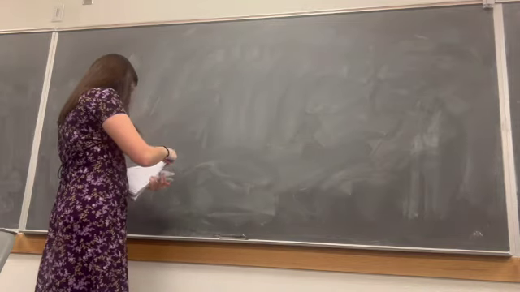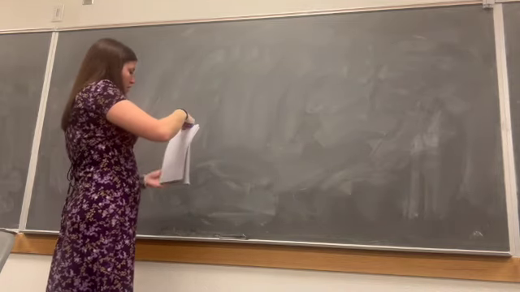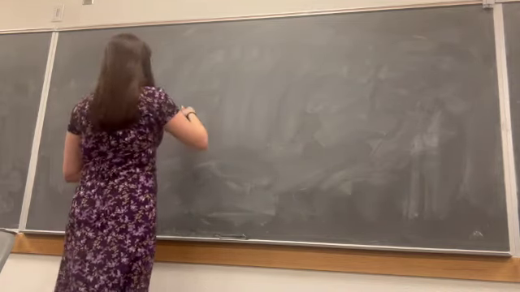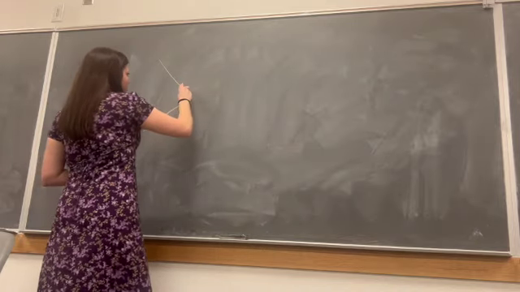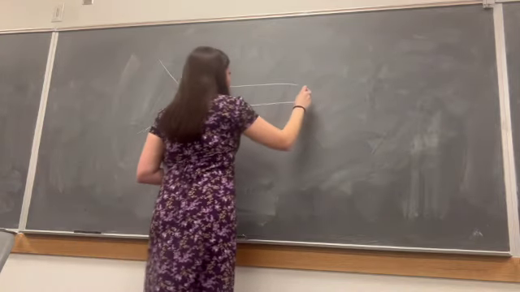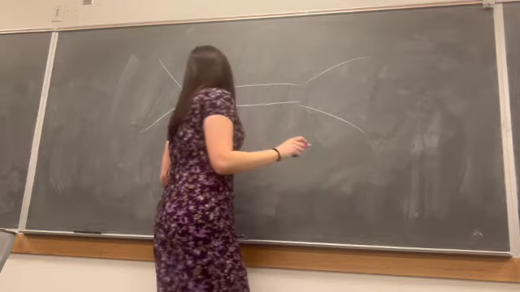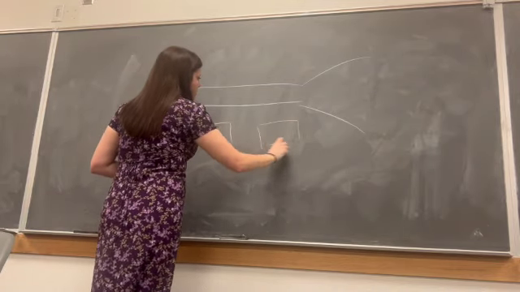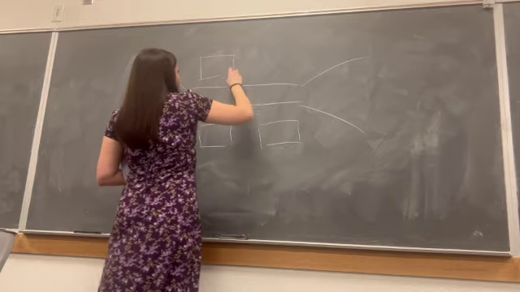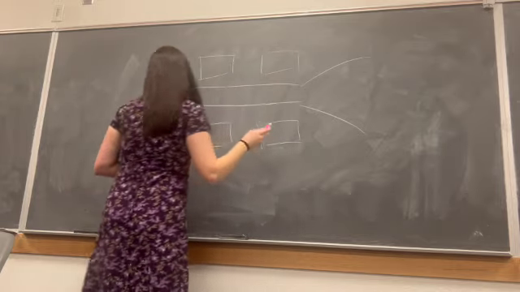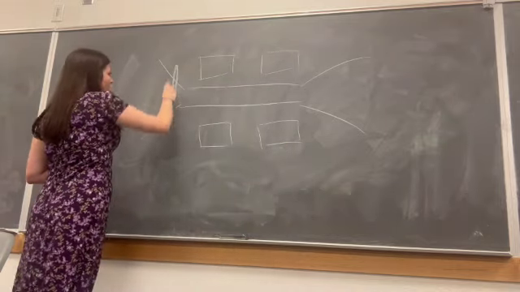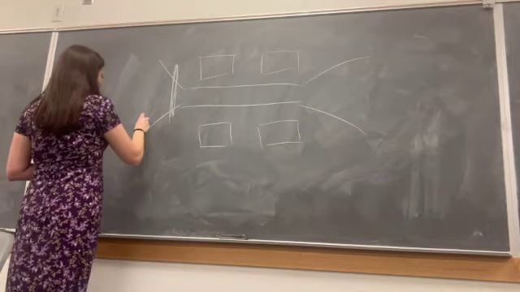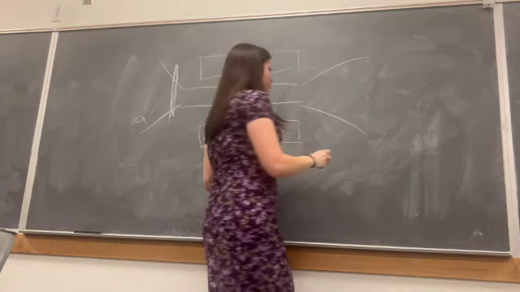Alright. Next section, I'm going to talk about capillary exchange. Alright, so here is a capillary. These squares are going to represent cells that are outside, that the capillaries are bringing nutrients and stuff to. Here's what we call our precapillary sphincter. Here's the artery side. Here is the venous side.